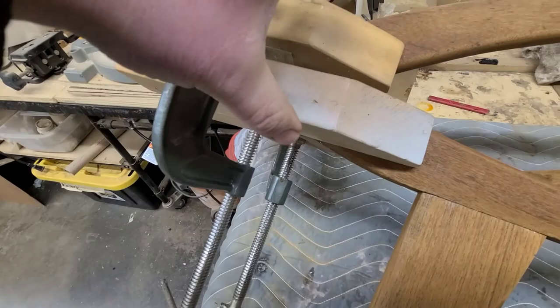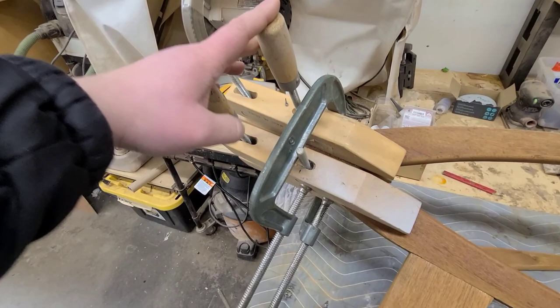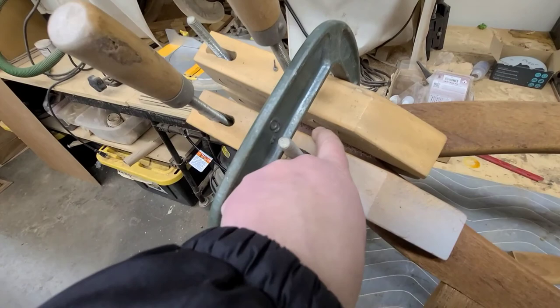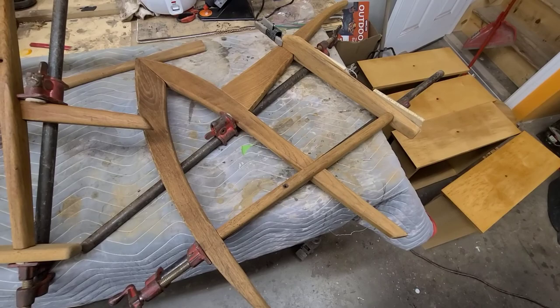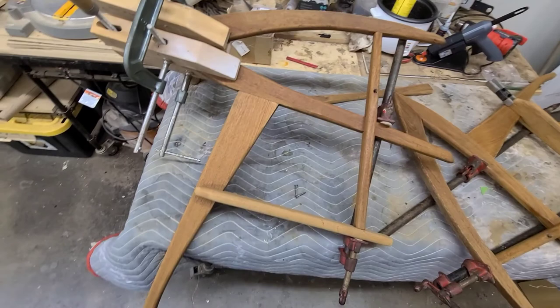To clamp that curved joint, I used two clamps to draw it together. Clamping on a curve is very tricky, so the clamps gave it a flat surface to pull against, torquing the joint closed much tighter than before. Overall, cleaned up all the joints and re-glued using hide glue — it's reversible and strong, but down the line joints can be tapped apart and cleaned up easily.